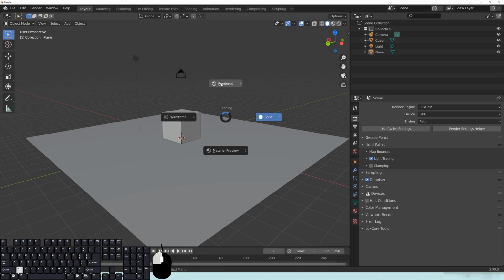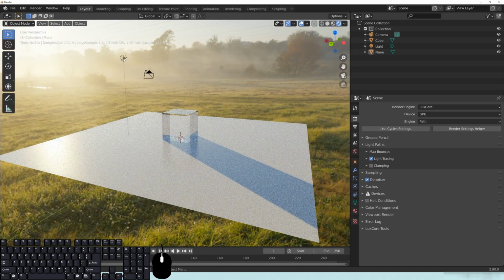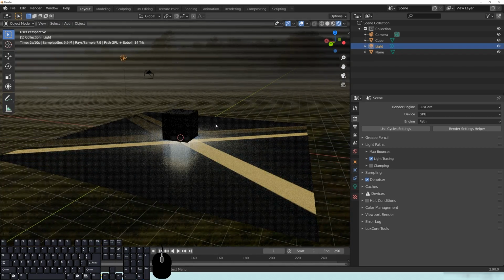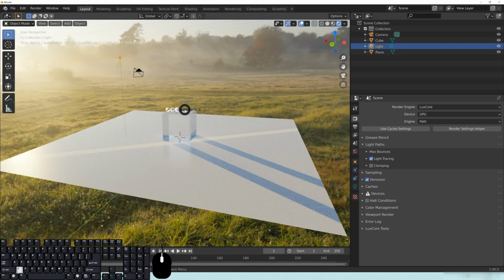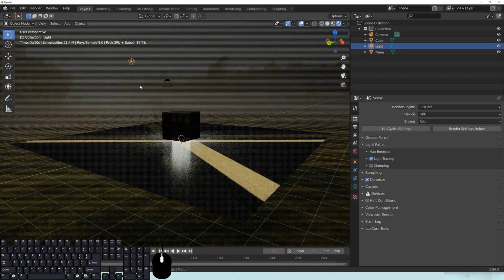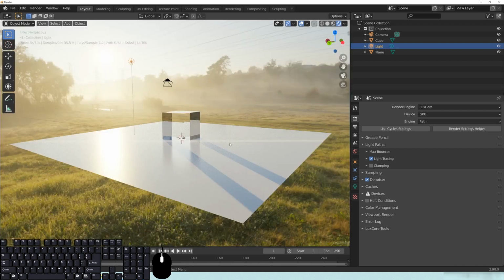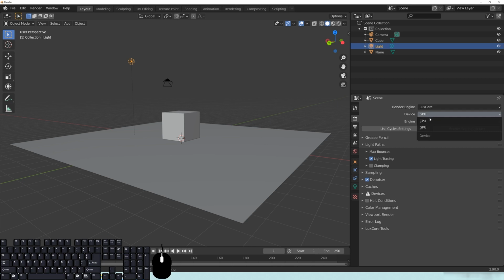So let's reset the rendering. And I'm going to take this lamp right here, if I can select it. We'll just give this a moment. So you can see that there's a couple different things being portrayed here. You can see this new sort of thing being thrown through here. Let's actually change this. You can see that it went to the GPU setting here for the device. It actually works a bit faster on my computer right now to do CPU for the viewport. So I'm going to do CPU, and we're going to make sure light tracing is on there.